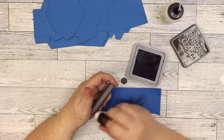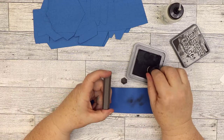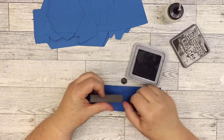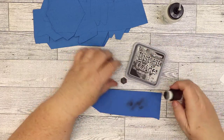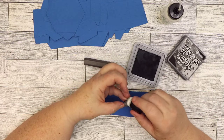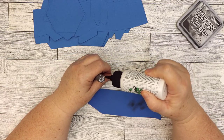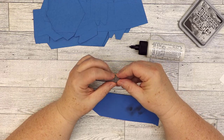One thing I want to do is ink this edge a little bit. I'm using one of these Eye Crafter finger brushes — I like them, though they take a little getting used to. I'm just getting them on the corner, inking this edge, and then I could ink the sides a little bit. If you need something more precise, you might want to use a makeup brush. If you wanted it more metallic, you could add a little bit of metallic glue. I'm also going to ink this — even though this is solid core, I just want it to be a little darker because once I put it together there's a seam there.